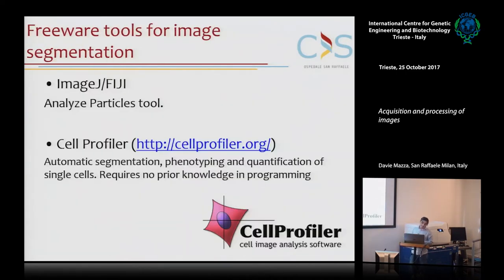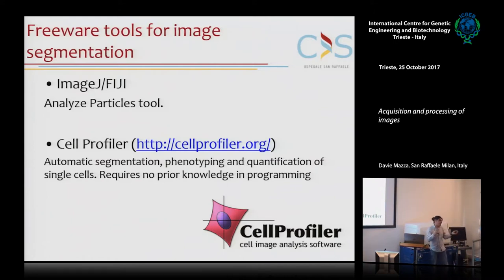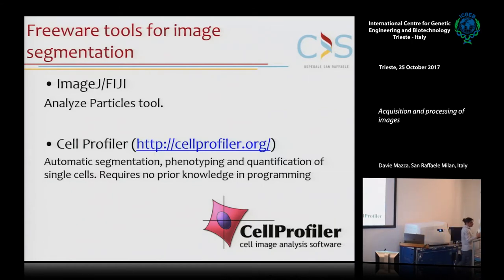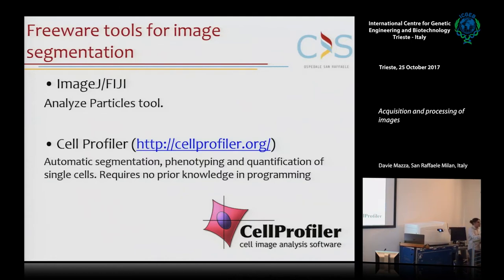Two very important open-source free softwares allow you to perform image processing and analysis. The most famous is ImageJ or Fiji - two flavors of ImageJ. There are also tools for automating image processing at medium to large scale analysis, also open source and free. For example, CellProfiler is one of the most famous. Last week came out the new version of CellProfiler - before it was limited to two-dimensional images, but now it has been extended to automated high-throughput analysis of three-dimensional stacks as well. The nice thing is it does not require any prior knowledge in programming.